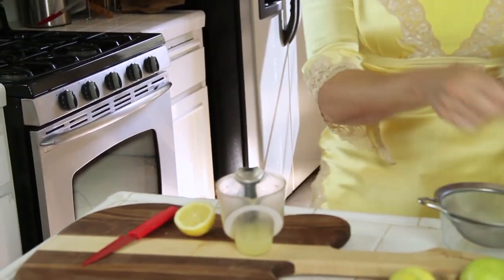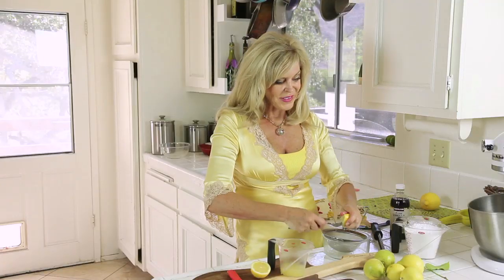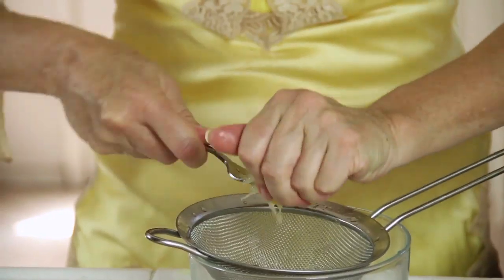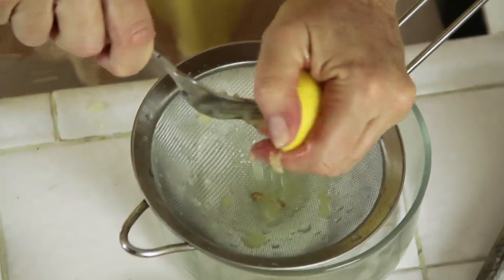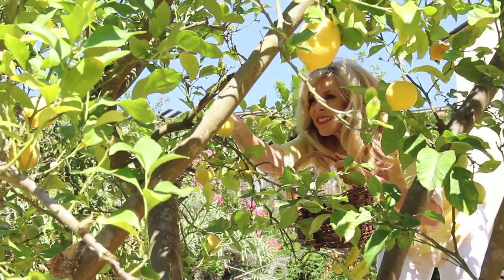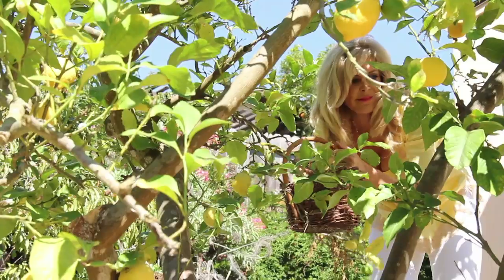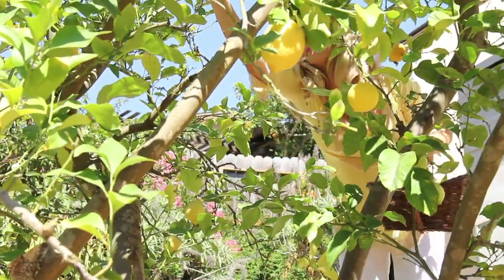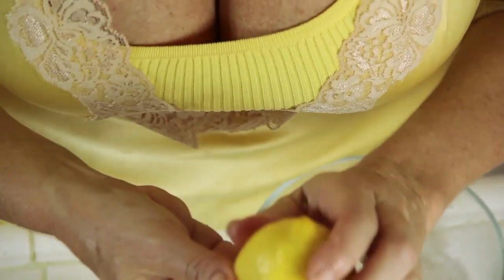Well, while those cupcakes are baking, let's make our frosting. The easiest way to juice a lemon in a simple home kitchen is just with a fork, the lemon, and going through a strainer. You do not need all those fancy appliances, and you might be wearing some of your lemon along the way. That's what's fun about cooking. You always get a little surprise like that. So here we go. This is what makes these cupcakes so very special because of all the sweetness with that tang and tart of that lemon. This little lemon, this size, was almost 1/4 cup of juice.